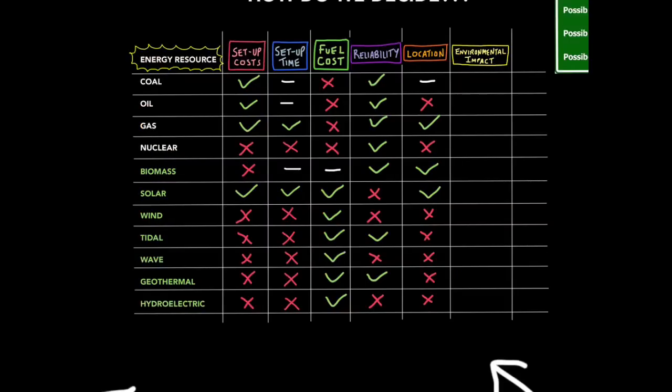So our table now reflects this. In terms of being geographically unrestricted, we have to give a tick for gas, biomass and solar power. Coal can be transported with relative ease, but it's still preferable to be near the mine, whereas the others are significantly more restricted where they can be located.